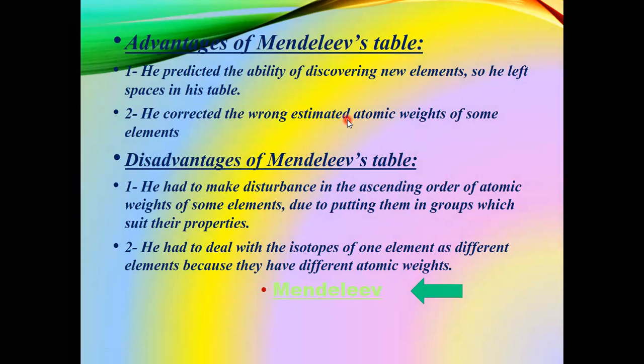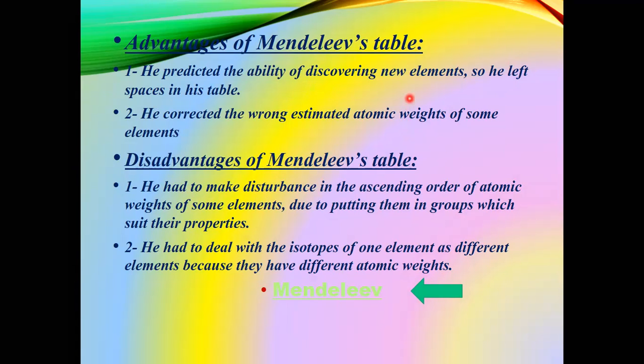ناخد الادفانتجز. مندليف عمل حاجه ظريفه قوي. لاحظ وهو بيعمل his periodic table he found that the atomic weight, for example, of element مثلا 67 ولقى بيدور بعديه لقى واحد 72. So he predicted that maybe there is a missing element between them, and this element is going to be discovered later. So he left spaces or gaps in his table. ساب spaces كده ليه؟ Because he predicted the ability of discovering new elements later. And this is a big advantage ان انت تسيب مكان وتتخيل ان ممكن يحصل هنا اكتشاف new elements.